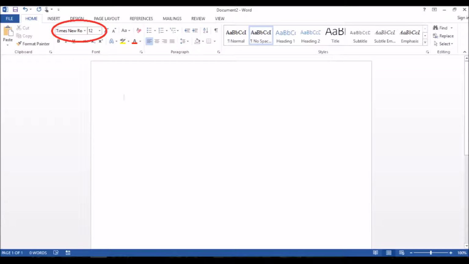Now, not all Word documents have Times New Roman as the default font anymore. You can change this in your settings, but if you don't have Times New Roman 12-point font, you'll want to change that now before typing anything. This can be done on the Home tab of the ribbon. Also, check that left align is on and not justified. You'll want there to be uneven edges on the right. This helps avoid awkward spacing between words and paragraphs.